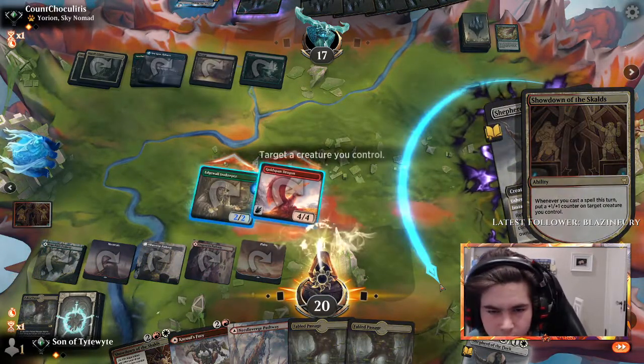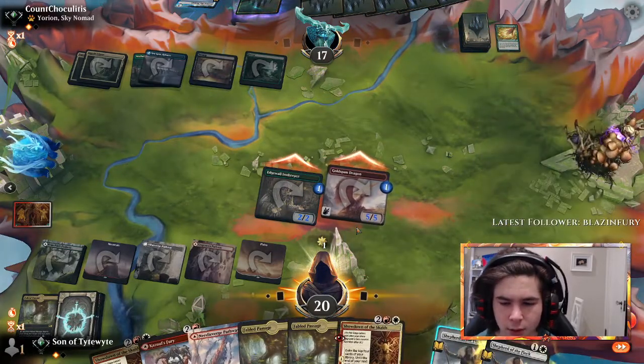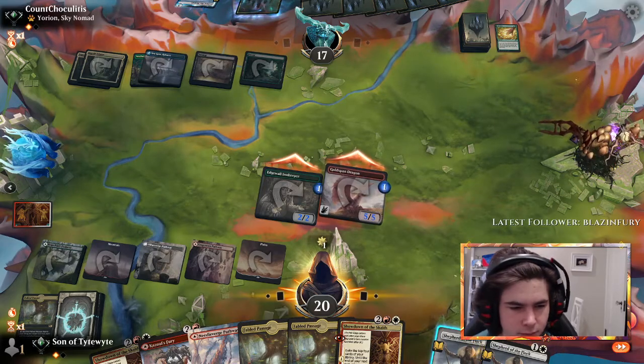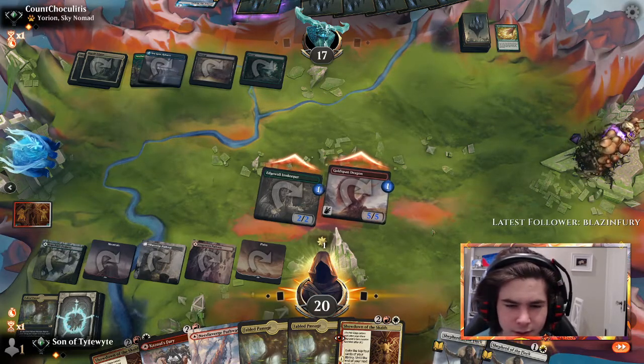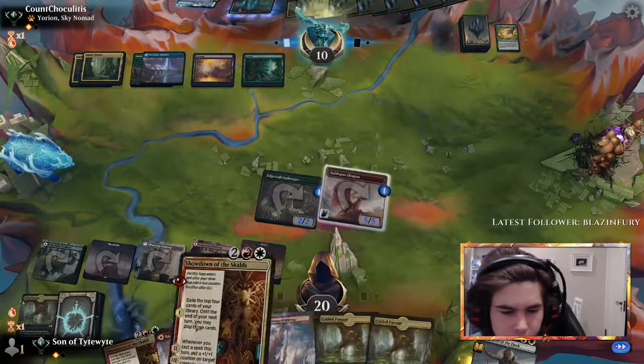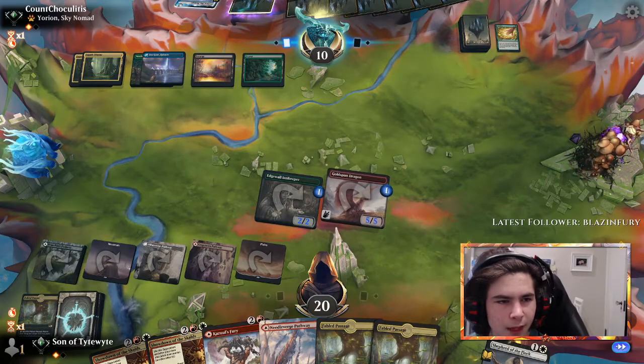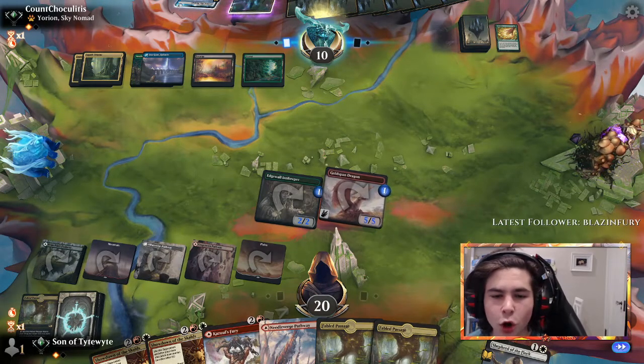Oh, we're doing this now. Put a counter on each to protect from Heartless Act. Do we want to bounce anything here? I don't think so. I think we just say sorry to our 1 white mana and our Shepherd. We have 2 more Showdowns. So wait, how much mana? 5 mana.